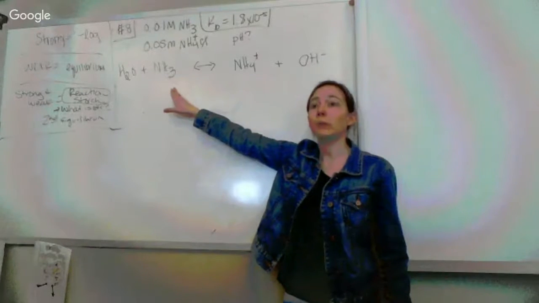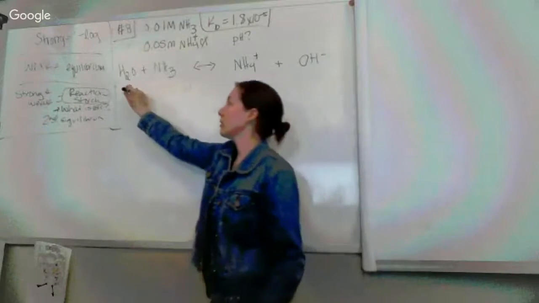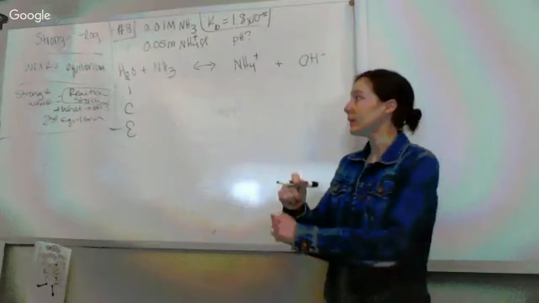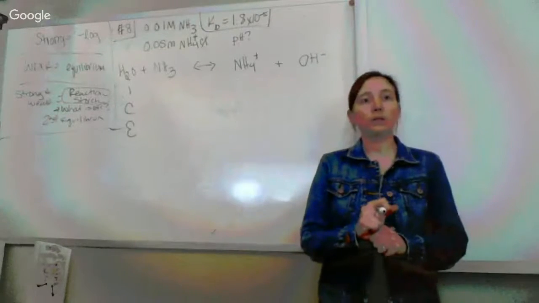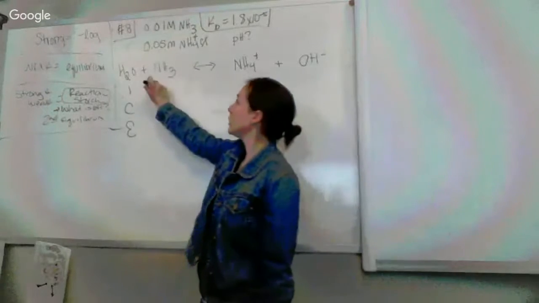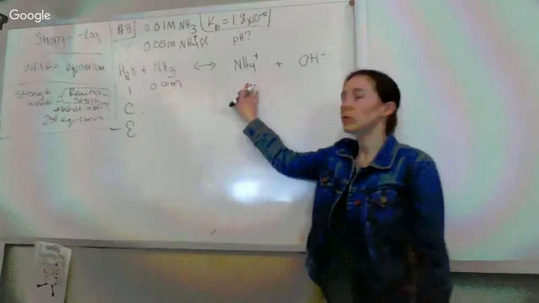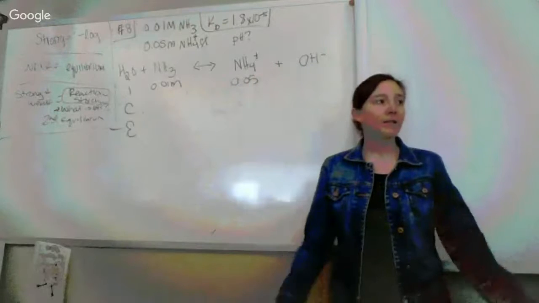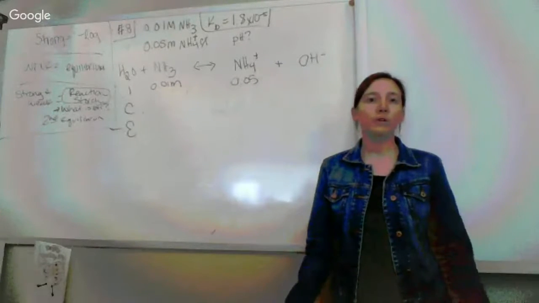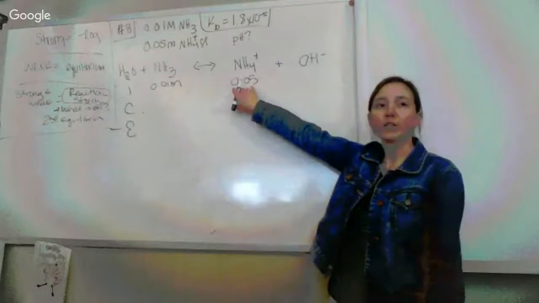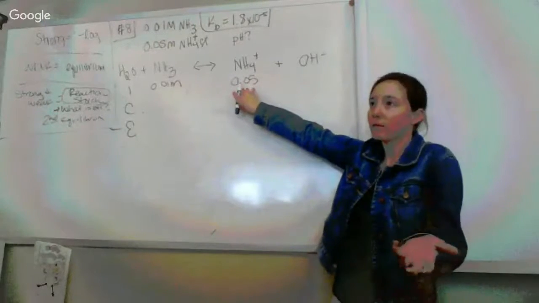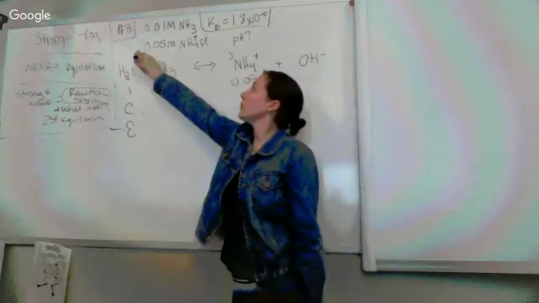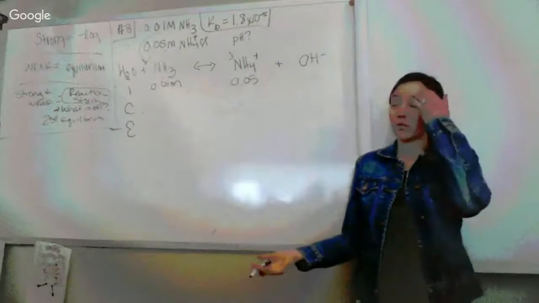So if I'm doing an equilibrium problem, I need to use what? An ICE table. And when I use an ICE table, what unit are my compounds in? Molarity. So do I know my amounts of my NH3 to start with? Yes, 0.01. How much NH4 do I have? 0.05. That's the only place that is a little bit different with a buffer solution than some of your titration problems, is that sometimes in titrations you don't start with the product here, but sometimes you do. So really you just have to pay attention to what you got. So I have the amounts of both of those, so I just plug them into my equation.